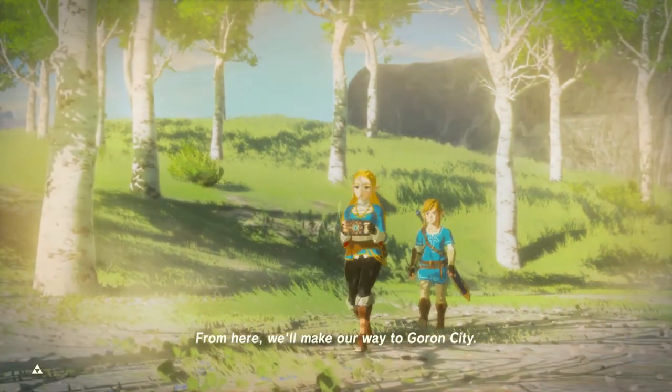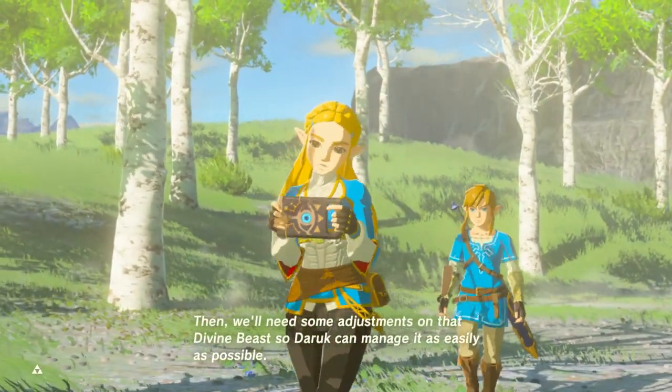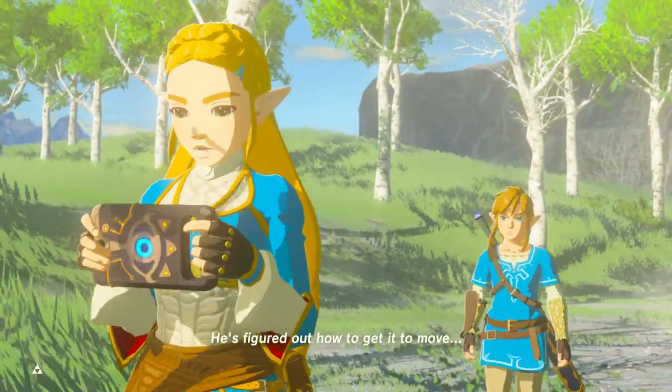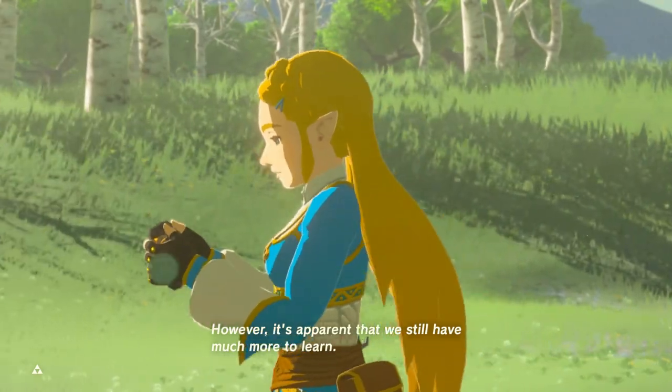From here, we'll make our way to Goron City. Then, we'll need some adjustments on that divine beast so Daru can manage it as easily as possible. He's figured out how to get it to move. However, it's apparent that we still have much more to learn.